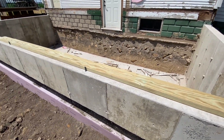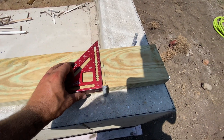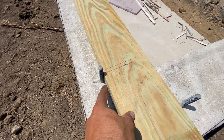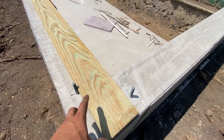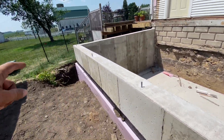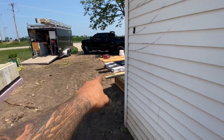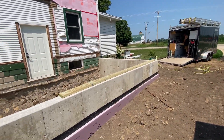Getting started with the sill plate — we're going to hold it on our line here. If you take your square and bump it to either side, you can get your marks. Then measure with your tape measure from the line to the center of each bolt, and transfer that measurement from the edge of the board back to make a mark. We're going to drill these a little big anyway so there'll be a little slop in the hole and we can move the board to get it right on the line. We've got 28 feet one inch to go, and since 14-foot lumber is usually a little long, we've got 14 foot one — cut that at 14 foot zero and we'll be done with the long wall.